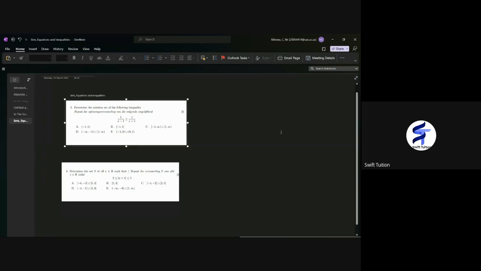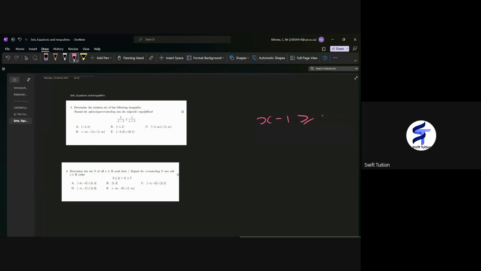So before we even tackle this type of question, let me tell you about the easiest type of set questions. The easiest are first degree sets, which means that the exponent is to the power of 1. So something like x minus 1 is greater than or equal to 4. We know that we are trying to isolate x. The objective is always to find x. So x is going to be greater than or equal to 5. This is the easiest type of set question.